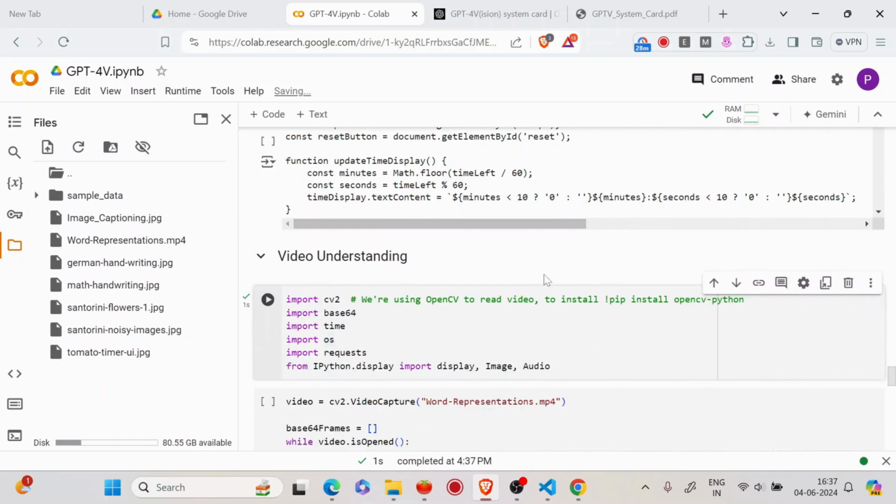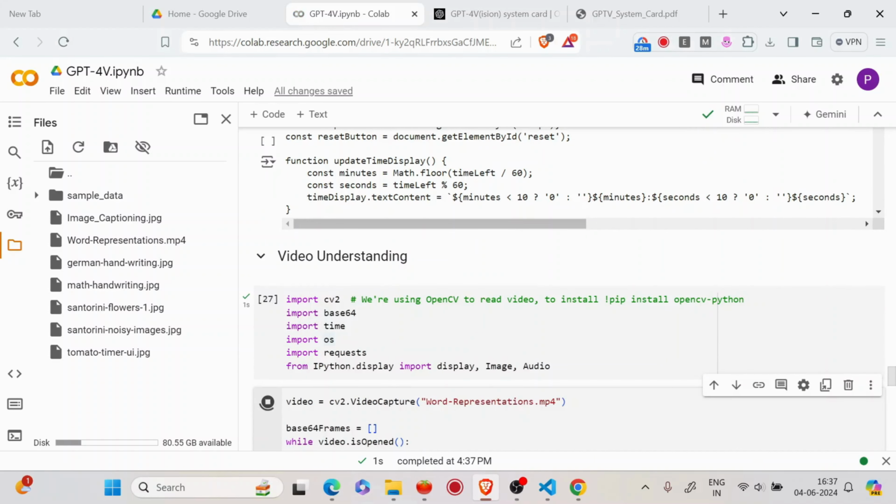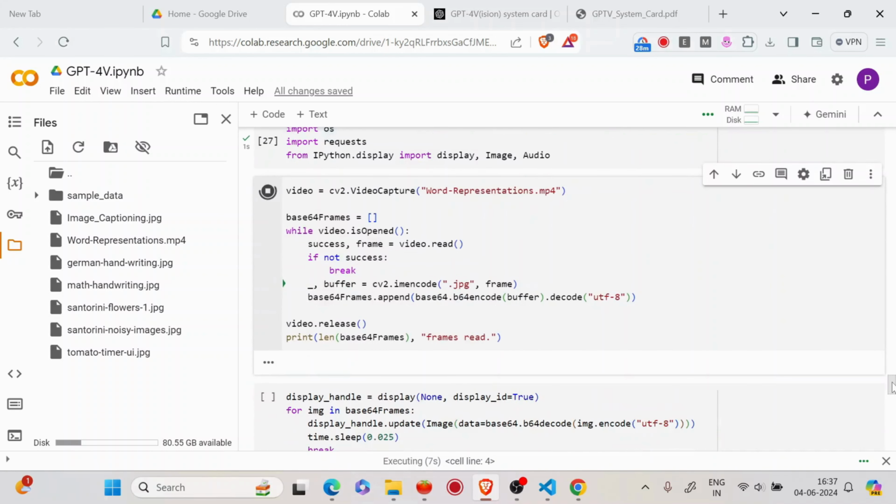So the thing is, each snapshot in the video is treated as a frame, and here we are counting how many frames there are in this video, and then we are converting that to base 64, just like how we converted the images.